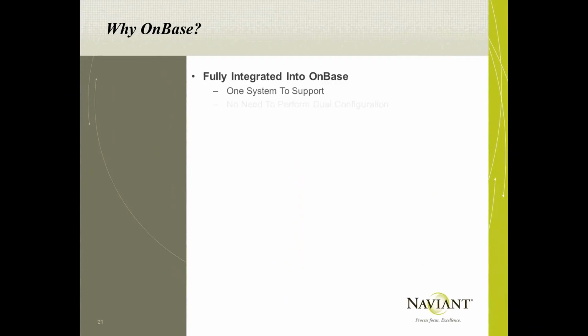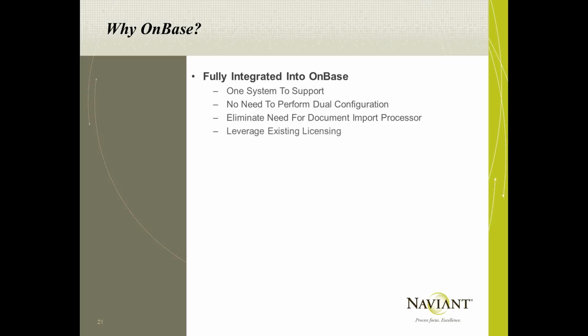So why would you want to choose OnBase versus some other packages? Again, there's other packages out there. I don't really want to name any by name, but there's a number that are out there that have been on the market for decades. You're talking about one system. You already have OnBase, just support OnBase. You don't have to worry about another application to support. You don't have to perform dual configuration. If you're using another package, you have to configure that package. You also have to configure OnBase to accept those document types and build some processor in between, oftentimes a document import processor, to be able to ingest that.